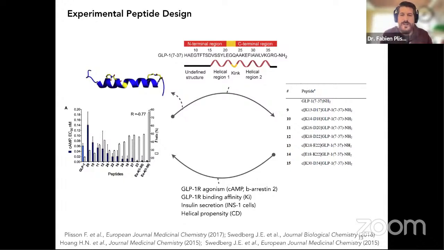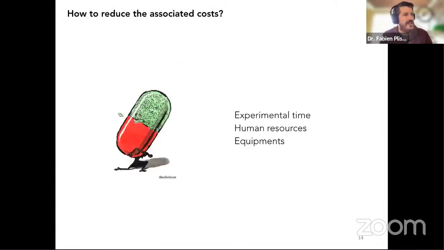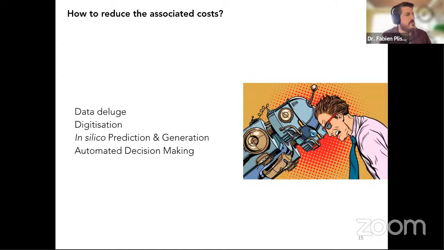But I was in Australia, where there were a lot of resources, and we had the capacity to do this kind of experiment without much worry about time, human resources, or equipment. Here I'm interested in reducing the cost a bit and working more strategically toward inserting automation where we can, and using machine learning algorithms and artificial intelligence to reduce some of those experiments and to learn further from what has already been done. For that, that means aggregating information from the literature with a number of curations of this data, and eventually putting in place models associated with either the prediction or generation of peptide sequences, and being able to automate the decisions associated with it.